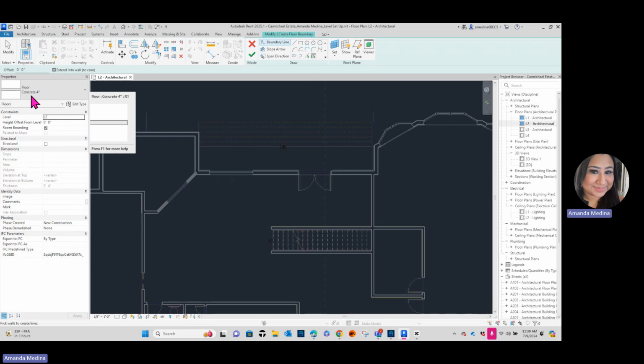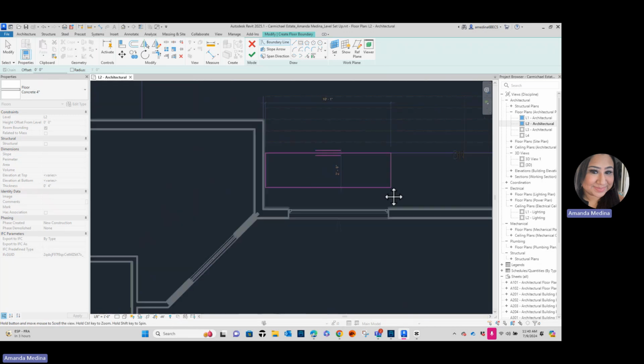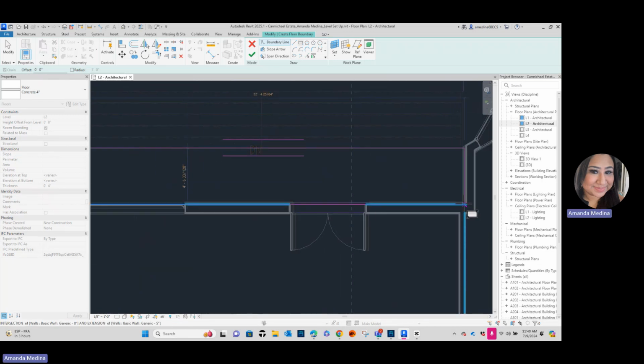And don't worry about it being concrete everywhere. We can go ahead and adjust later when we're doing our renderings, and we'll be able to duplicate and create new materials. So to create that floor, now that I'm in draw mode, I'm going to select my rectangle. I'm going to zoom in to the upper left corner and drag down to the lower right.